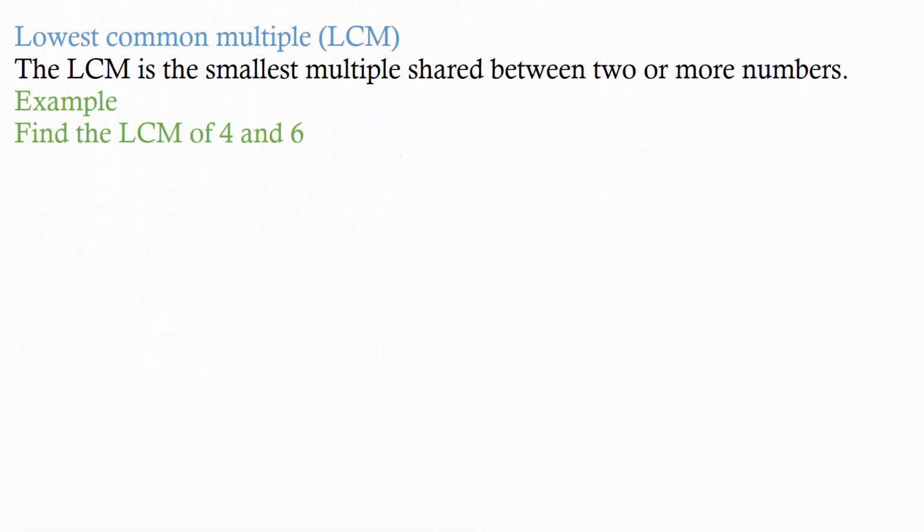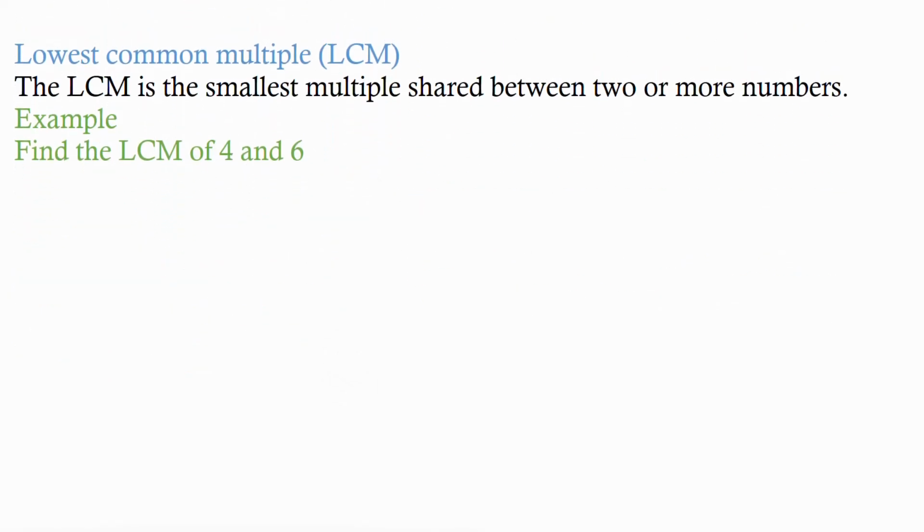Okay? Now we're going to look at what we call the lowest common multiple. You'll usually see it as LCM in textbooks or questions. So the LCM is the smallest multiple that's shared between two or more numbers, usually comparing amongst a lot. So if we're saying find the lowest common multiple of 4 and 6, what you should do is list your multiples, well not all, but a range of multiples for 4 and 6. So if I'm starting with 4 here, multiples of 4 would be 4, 8, 12, 16, 20, 24. And it can keep going.